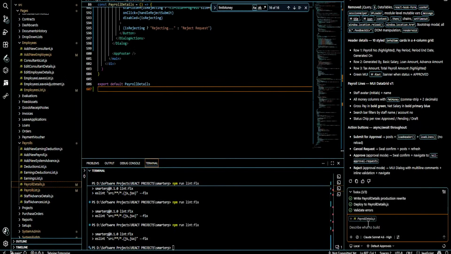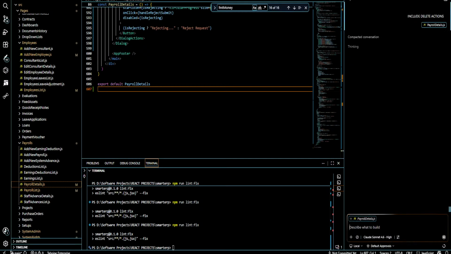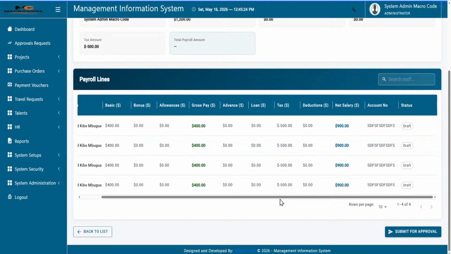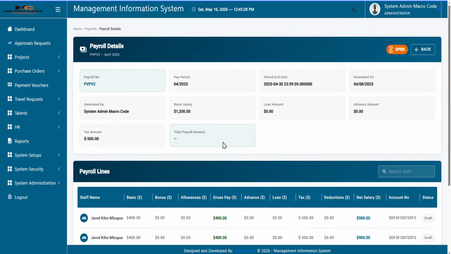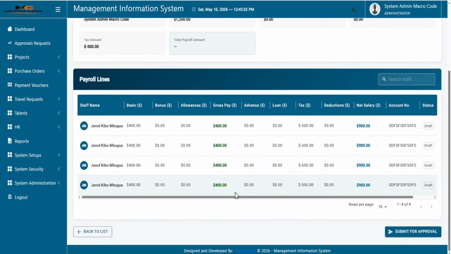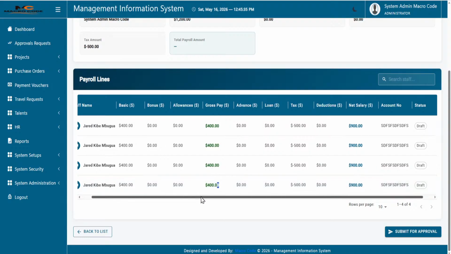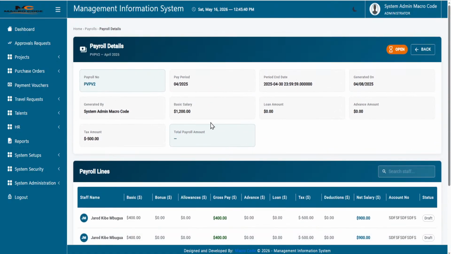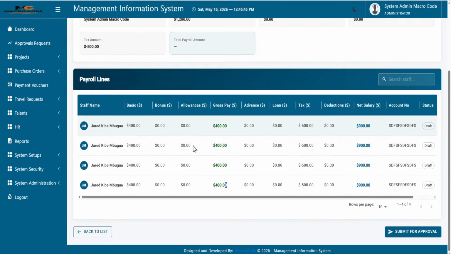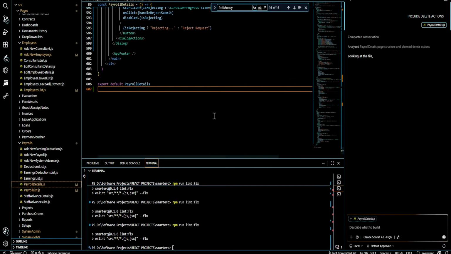So here I need to include delete actions. Okay. So I need to have a delete action here. So that's straightforward.